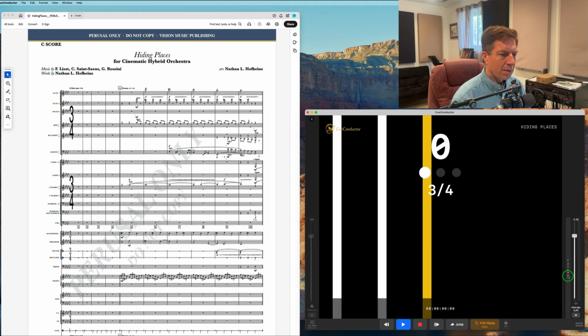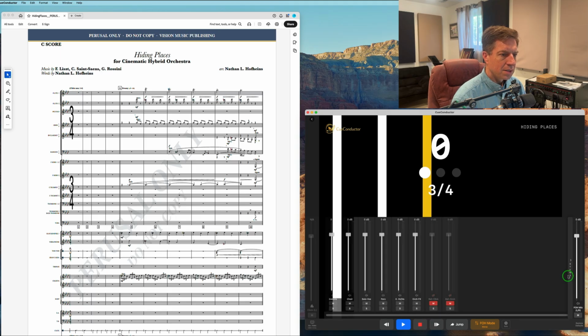So I'm going to open up the stems folder, and in here, the stems drawer, you can see all the different stems. Now this is handy because say you have a celeste, you can just mute it and you don't have to use it. Or say you have a choir, you can mute it, don't have to use it. Or if you want to adjust the balances, you can do that.